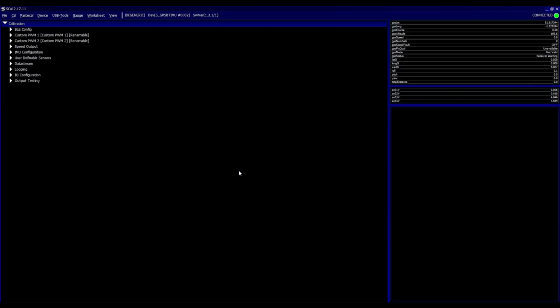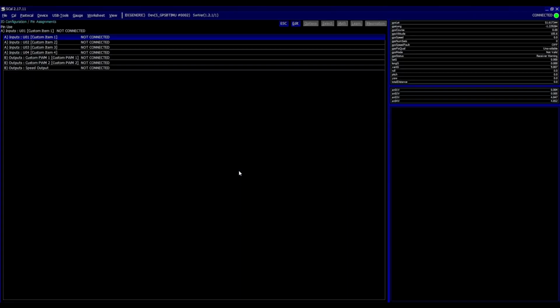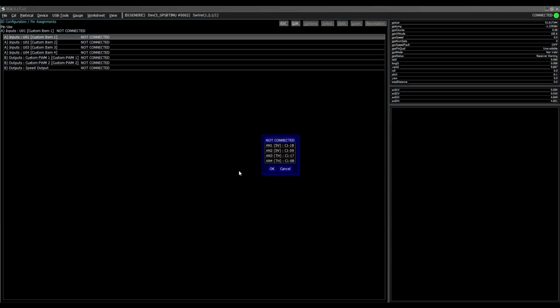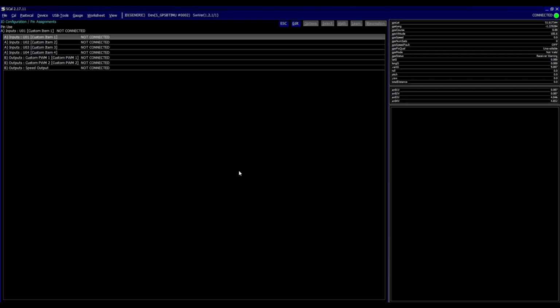And in here, what we're looking to do is assign that input to a custom input option. So AN1 and 2 are basically 0 to 5 volts, and AN3 and 4 are for resistive types with a 3K pull-up. For the purpose of this video, we're going to just fit an engine coolant pressure sensor, and we're going to set that up on AN1.